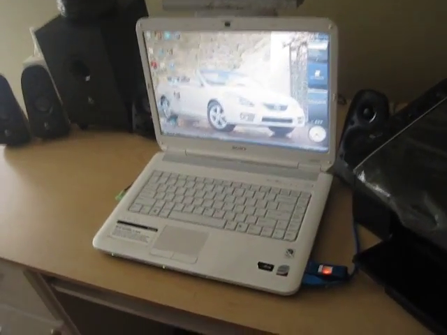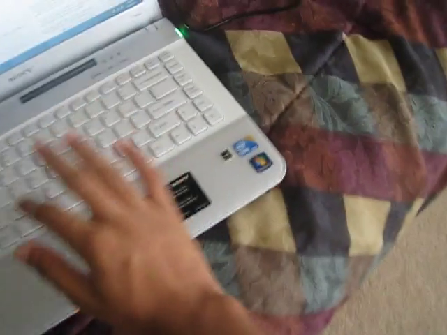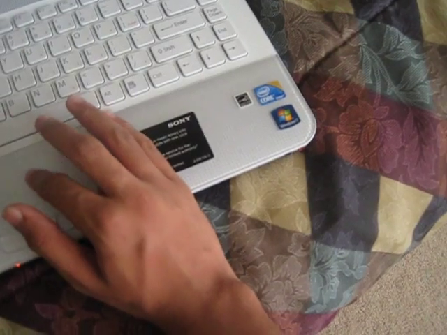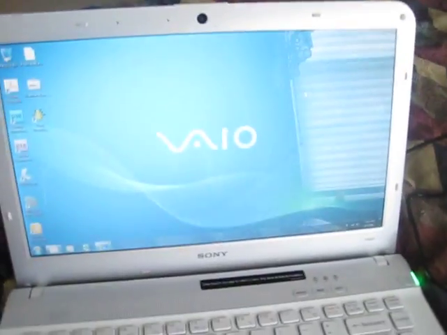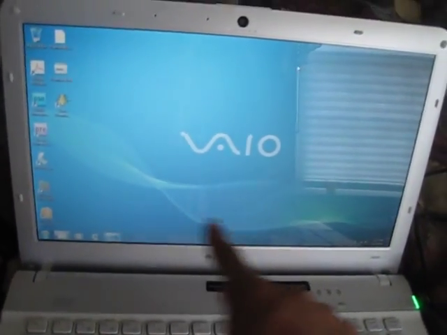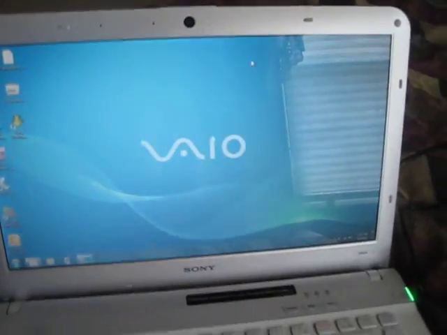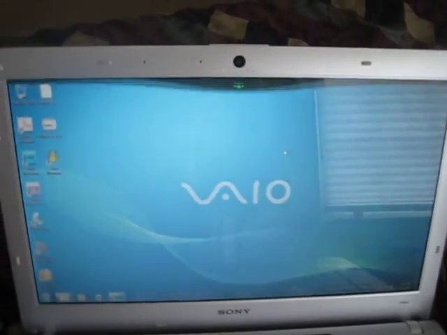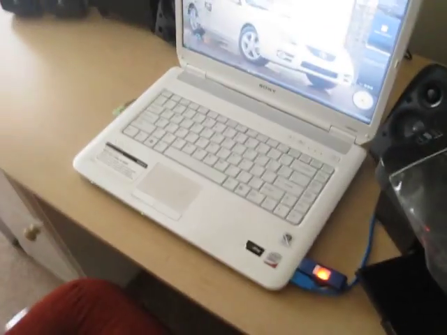Crashing once in 2 years for a PC is great. You know, I mean, Sony tries to copy Mac a lot. Let me show you. I know I'm getting off subject with my whole setup here, but this is the new Sony Vaio. With Macs, you got your icons down here and everything. This one has a thing where your icons are up here. And plus, the way it scrolls and everything, it's just like a Mac. It's a true fact that Sony really tries to copy Mac. Anyways, so on to my setup.